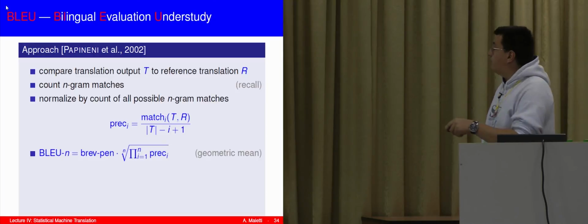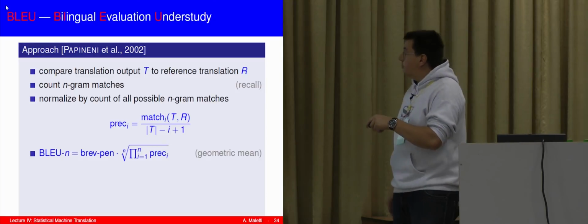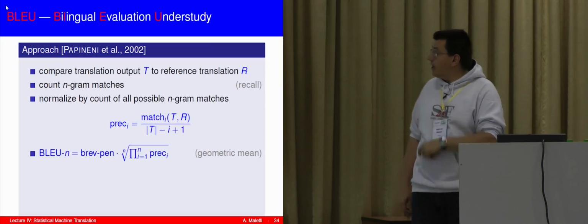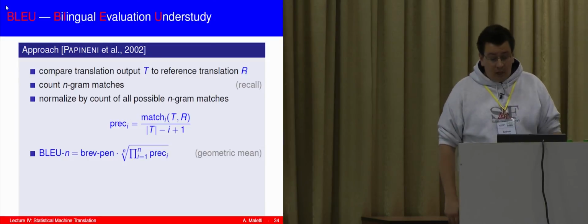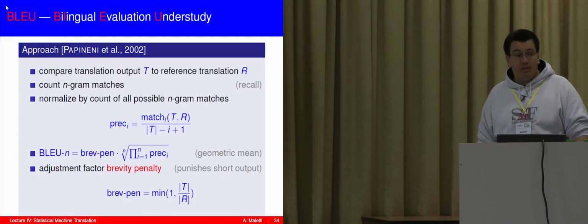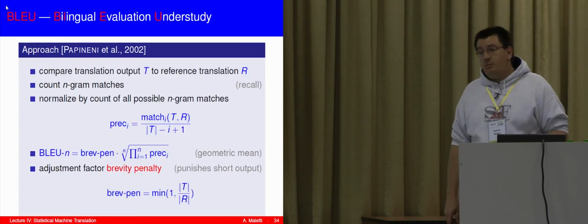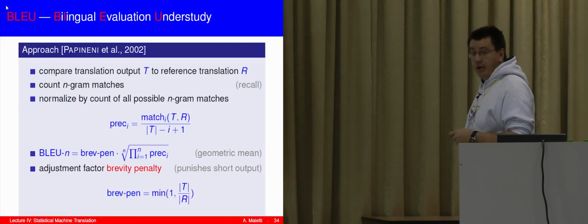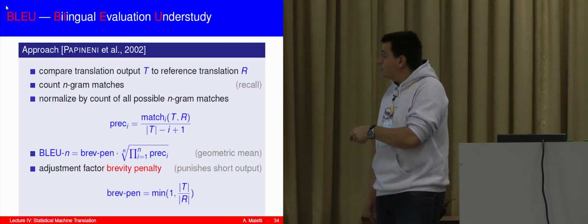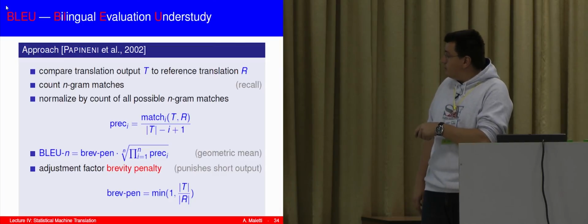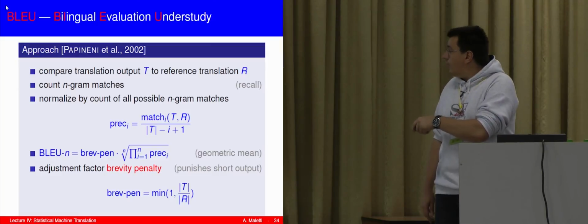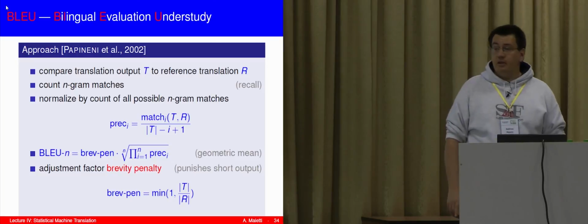And then the BLEU score of rank n is this formula. This is the geometric mean of all the precisions of level i running from 1 to n. And then there's this factor, which is the brevity penalty, and this is again a highly complex mathematical expression, which just makes sure that your translation shouldn't be too short. So this just says it's the minimum between 1 and this fraction, and this fraction is just the length of the translation over the reference. So you get a slight penalty if your translation is shorter than the reference.